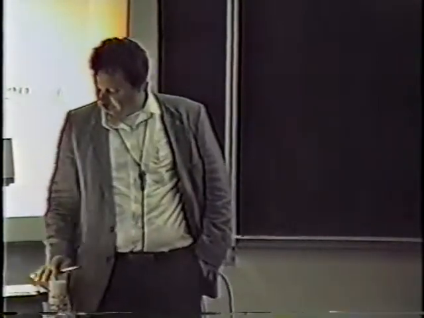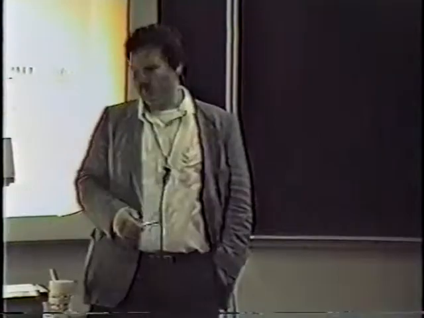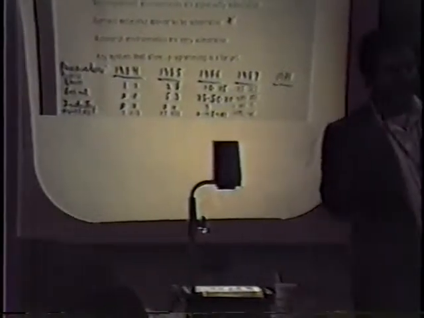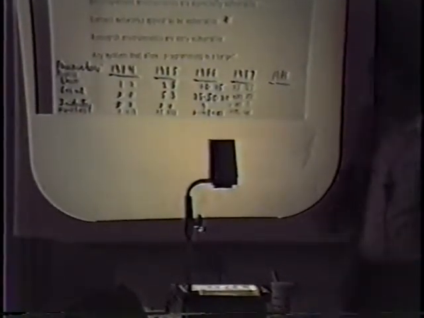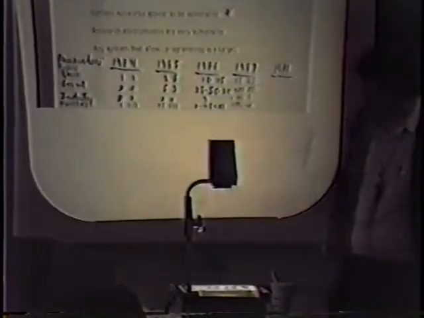Susceptibility. Any general purpose computer is susceptible. Development environments are especially vulnerable. Current networks appear to be vulnerable. I said this before we found out that they're definitely vulnerable, so I put a red star to say I was right. Research environments are very vulnerable. Any system that allows programming is a target. So we've got it cured: just eliminate all those programmers, no problem. Get rid of the programs, turn off the computers.